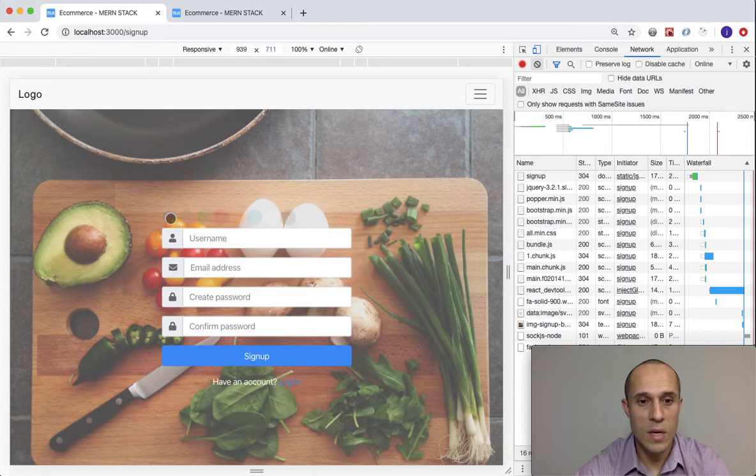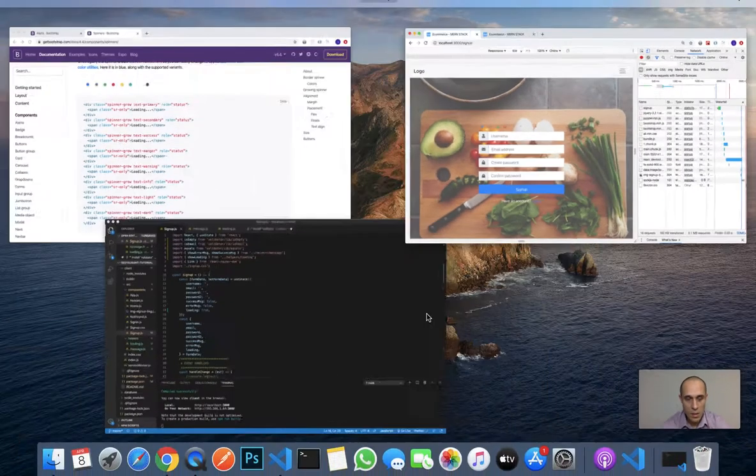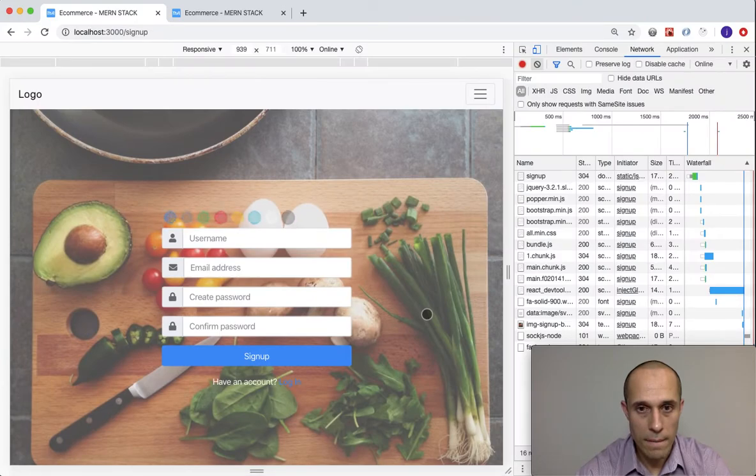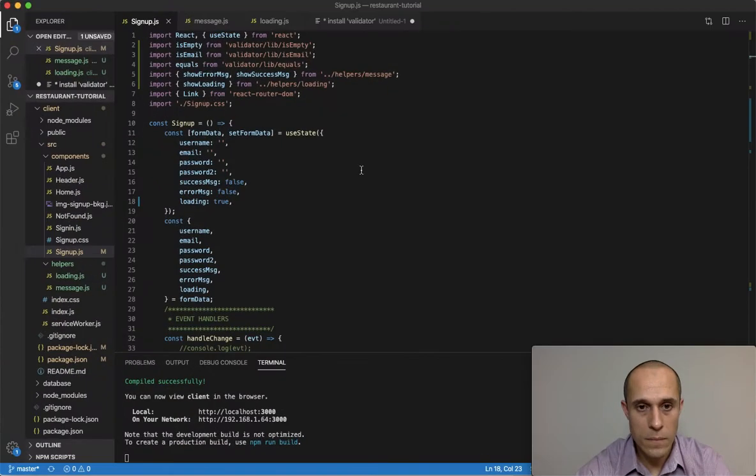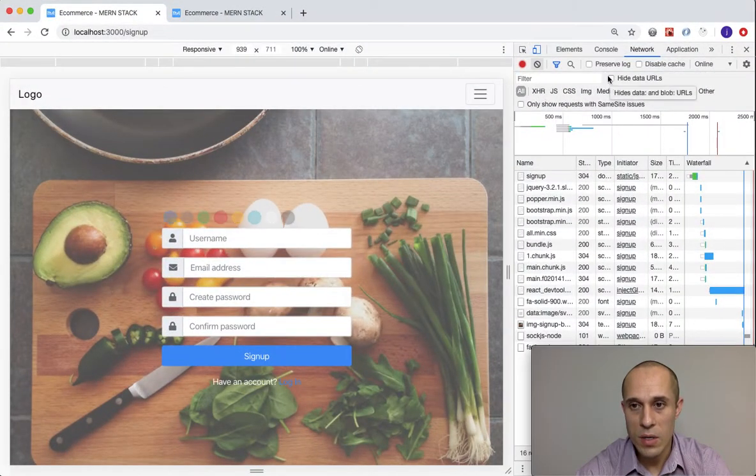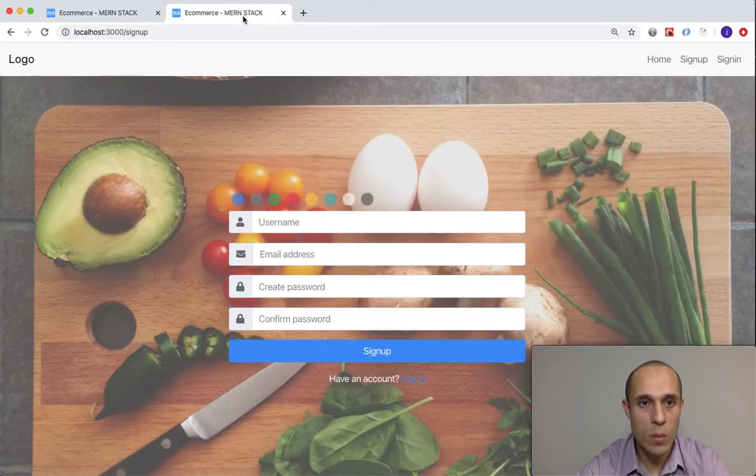You see right in here, it's showing up. Actually, we don't need the network tab. I was going to slow down the network, but right now it's not necessary, so let me go back here.